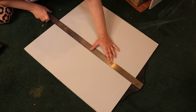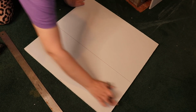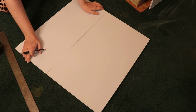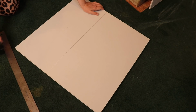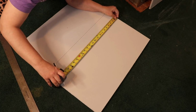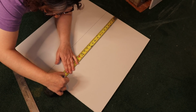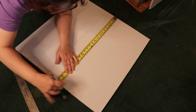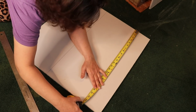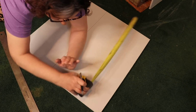So that's my 14, okay? Let me put an X here. Make sure I don't confuse that, because you know me and inches. Okay, and then this is supposed to be 22 1/4. I'm actually going a little bit under 22 1/4 by 1/8.